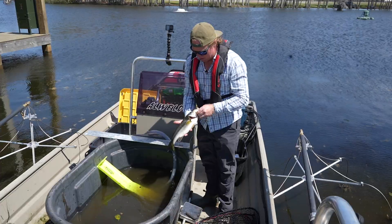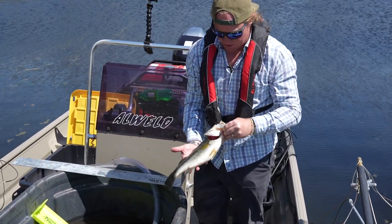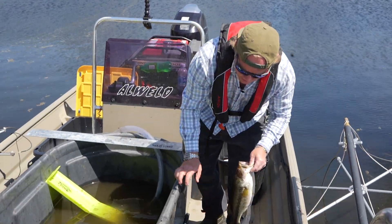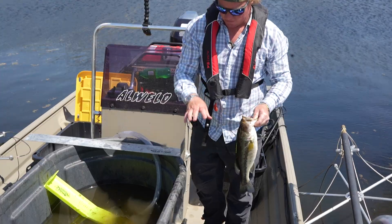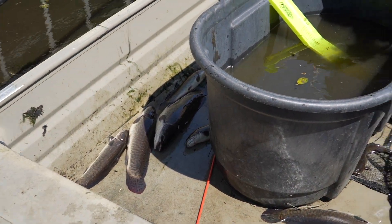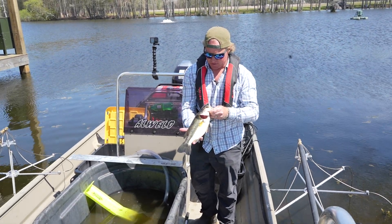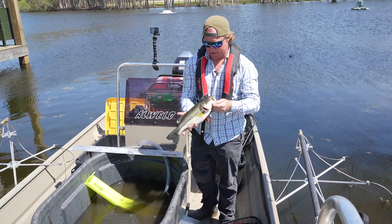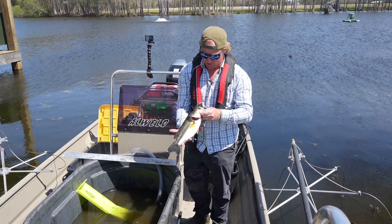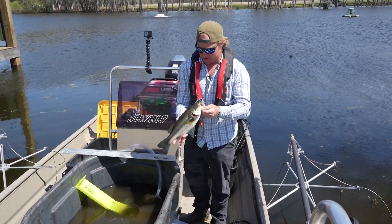All right, so here are the fruits of our labor. This is an 18-month-old fish - really good growth rates. Basically, this is what we're trying to accomplish. As you can see, we've got a bunch of bowfin that are invasives that we're trying to get out of here - we've got probably 20 of them out today. The bass are looking really good; the bass are tagged so we can go back through our records and track the growth rates, patterns, and relative weight of these fish. Really solid fish to only be about 18 months old.